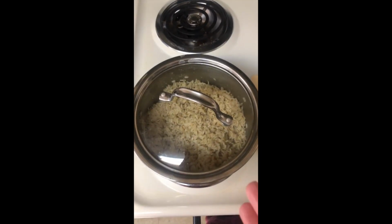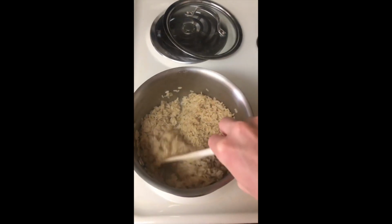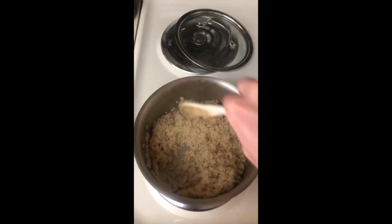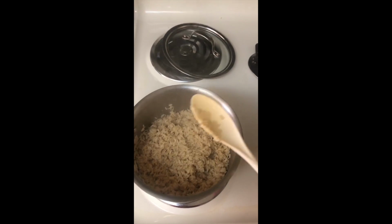So the timer went off telling me that it's been 20 minutes since the brown rice has been cooking. So I'm just going to remove the lid, give it a quick stir, and check to see if there's any water left in the bottom. And it doesn't look like there is, so it looks like that is all ready to go.